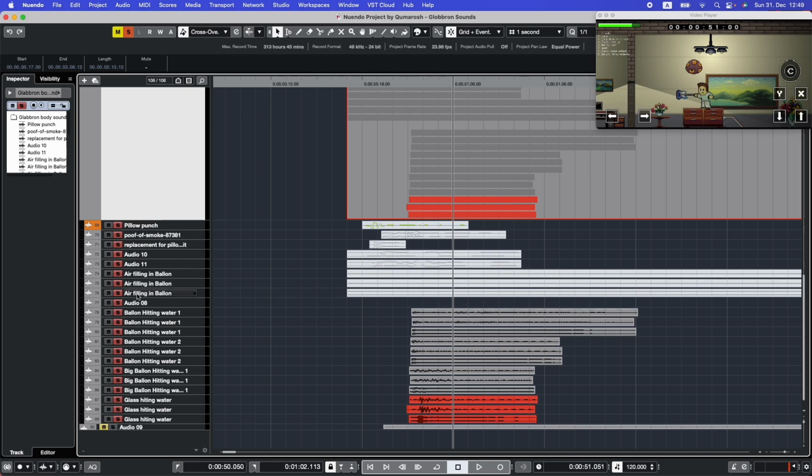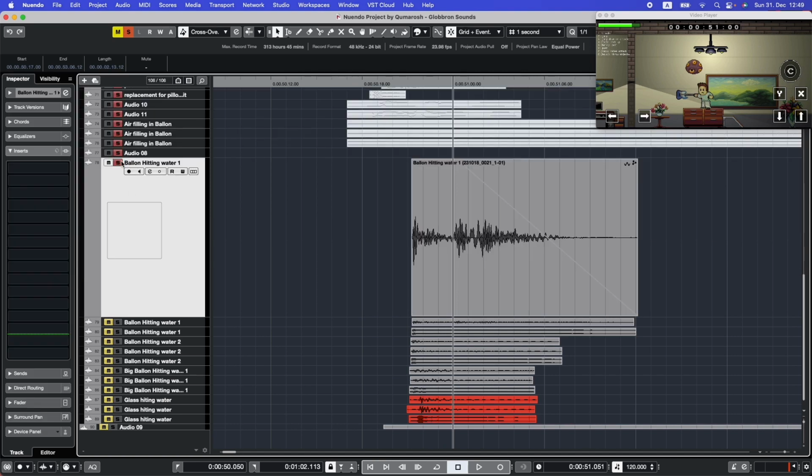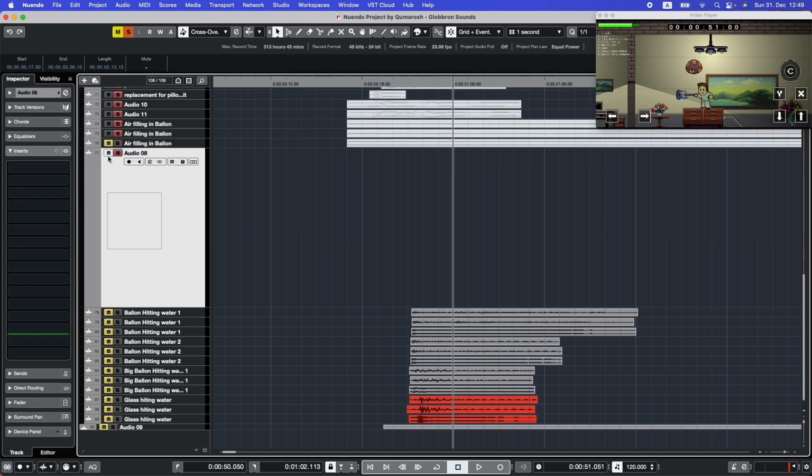So a lot of time and effort, but in the end I thought it's a good choice. So I'll just mute these tracks, and then we will start listening to them one by one and see how it goes.